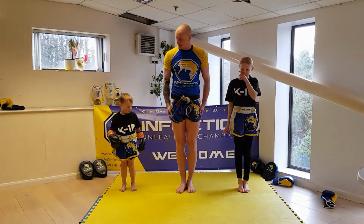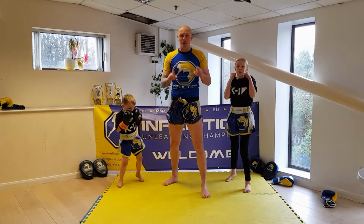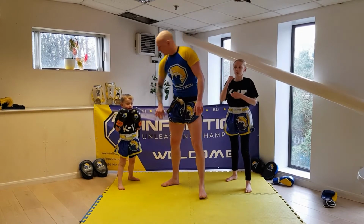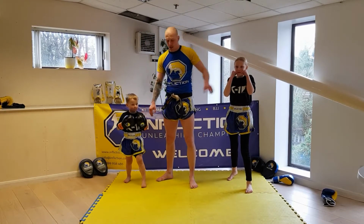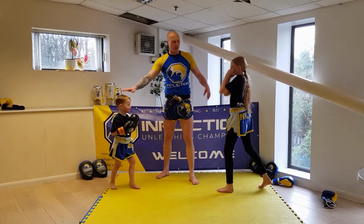Same again. We're going to have our guards up. Brilliant. So is there any learning aid parents need to know for their guard? Same again, if they're right-handed, ideally get their left foot forward. So switch that stance for me, Louis. Amazing, awesome. We're going to go left hand jabs, and let's have you two facing each other. Let's see which is the quickest. Is it Louis or is it Heidi today?